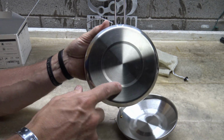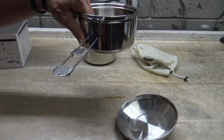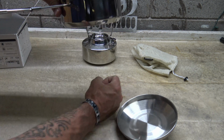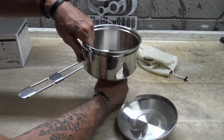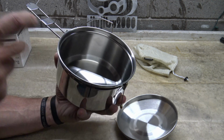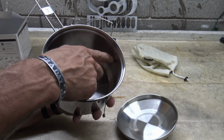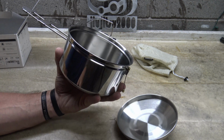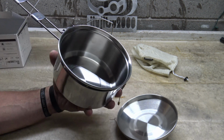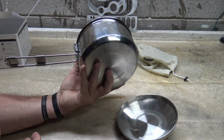On the bottom of the pot, you see this ring right here. This is nice because if you want to set this on maybe an alcohol stove or something, you have a place to aim to put that right on your stove. So it's very, very cool. The only thing that I think would be nice to see in future generations of this would be graduation markers stamped on the inside, like maybe 8 ounces, 16 ounces, 24 ounces, and all the way up to 32 ounces. I think that would be cool.